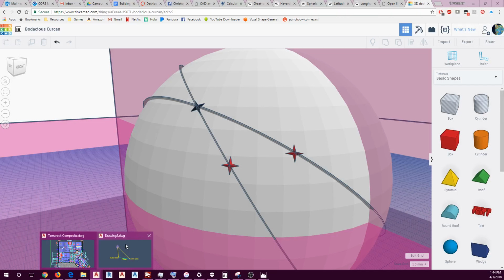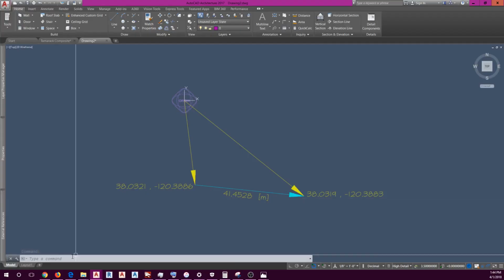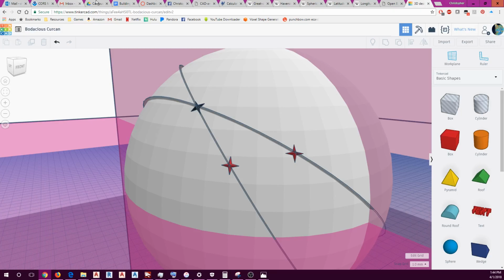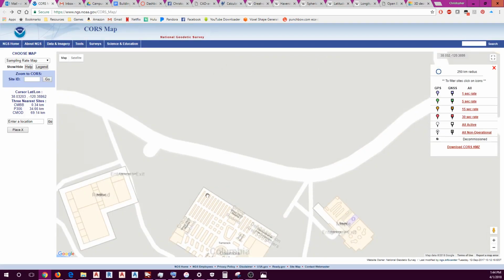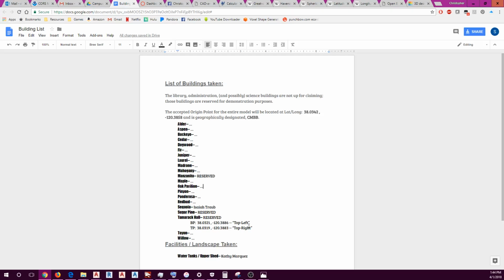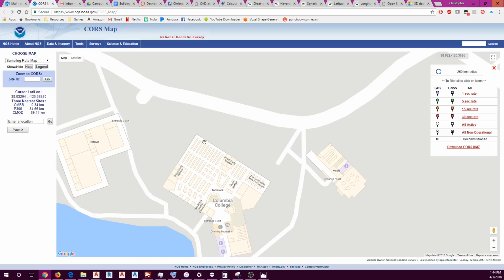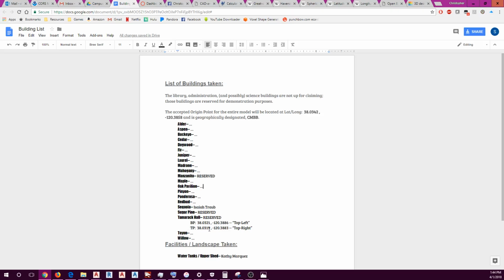If these two numbers look familiar, it's because they were found here. They were the coordinates that I used to find the base point and the tilt point, and I put them down here. So after you've picked your building or buildings, plural, make sure that you put your base point location and a brief description of where it is. That description pertains to the CORS map, so it's the top left corner of Tamarack on the CORS map. Do the same thing with your tilt point and leave this information here. I will go into this file every now and then and see the progress.